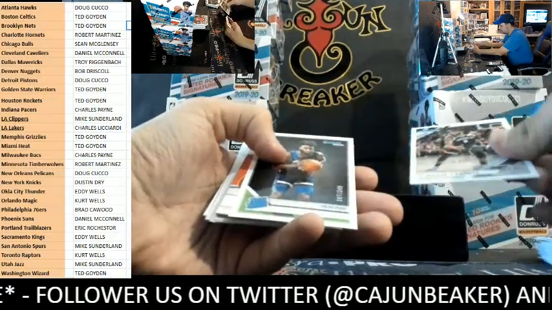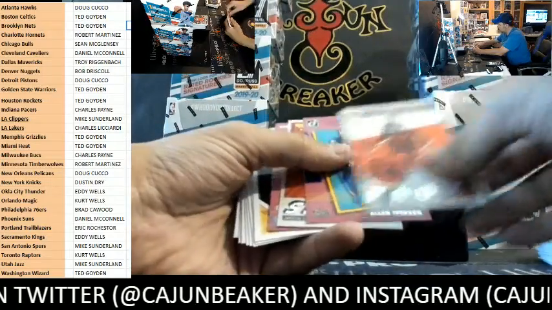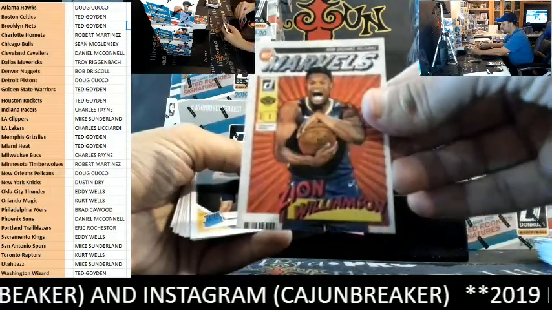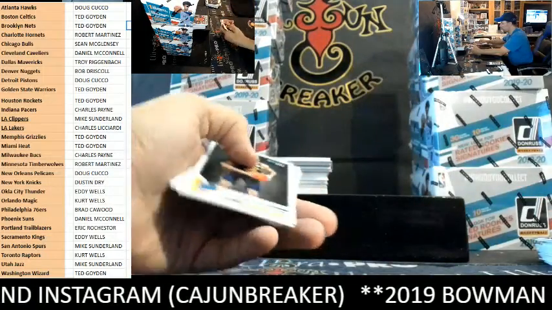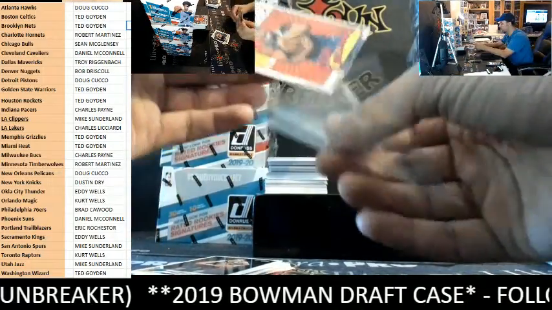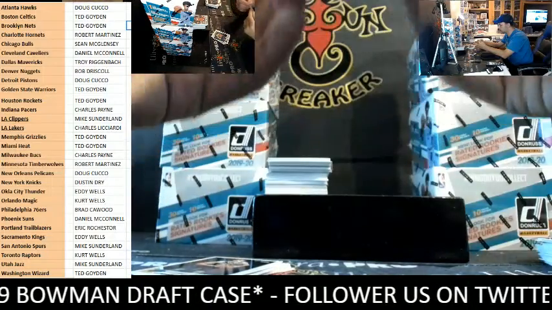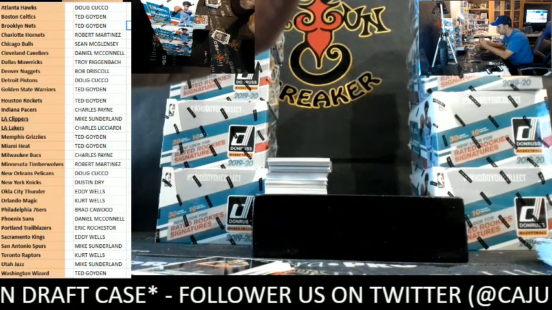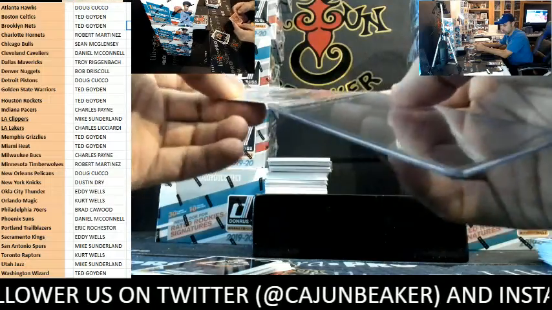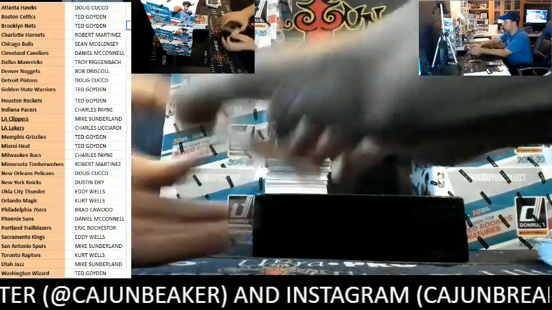Carroll out of 199 and Jalen Noel out of 349. Craftsman Retro. There's a Zion Marvels Zion. That's just cool right there. You gotta give him that. That is a cool design. That's cool. Can get all kind of variation.